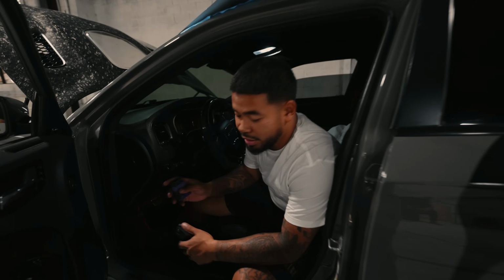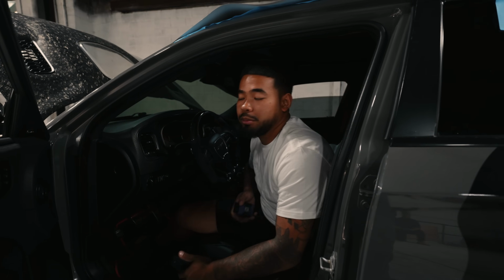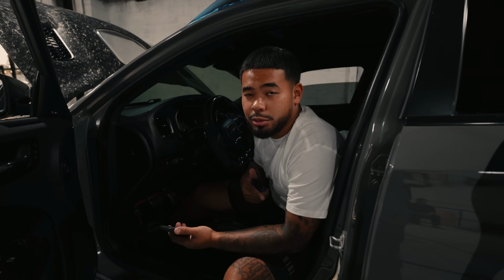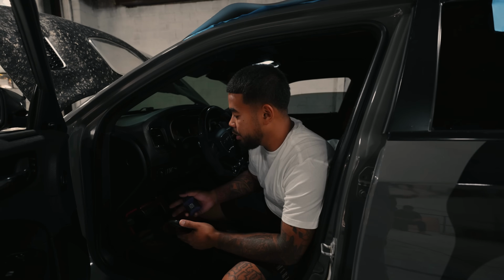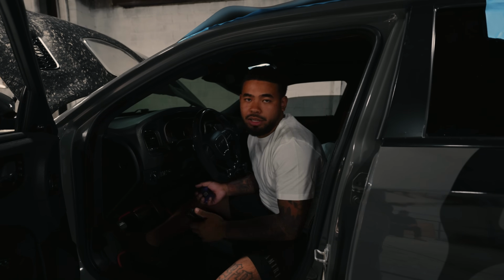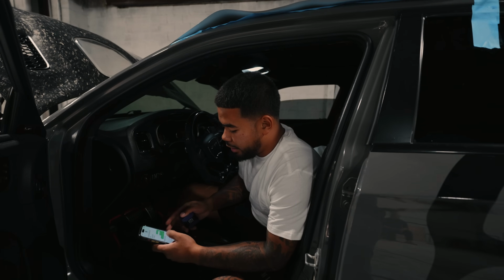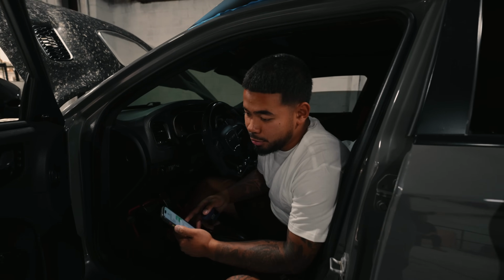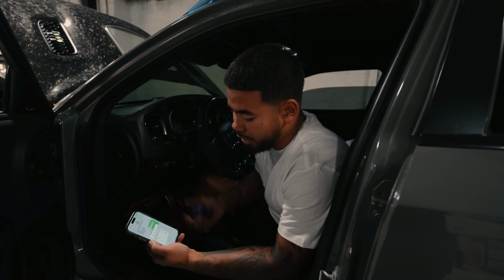Alright, y'all, so my tuner just sent me over a new log from the last video y'all seen us upgrading this car. We was remote tuning it the whole time because I'm still getting the car to where I want it to be. And I'm not gonna put it on the dyno until I get whatever I want and put the power down. So I told him send me a new tune with what I wanted on there. He just sent it over, so I'm about to upload a tune.